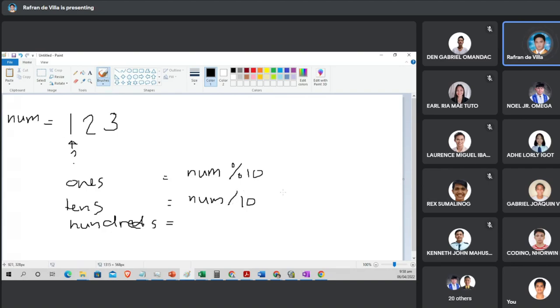Okay? So then we apply the modulo. So to preserve the precedence, it is done like that. Okay. So like that.